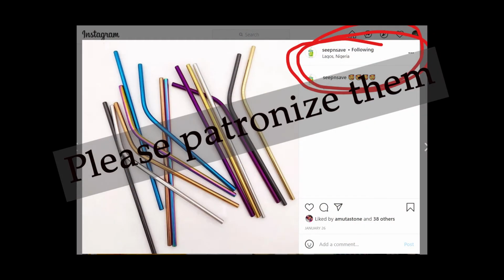And when I mean reuse, your plastic straws. In America, about 500 million straws are used every day, and these get dispersed and moved towards our oceans, and they have negative impact on our turtles, our plants that are in the oceans, as well as our fishes. So what can we do? Instead of using plastic straws, you can use iron straws like these.